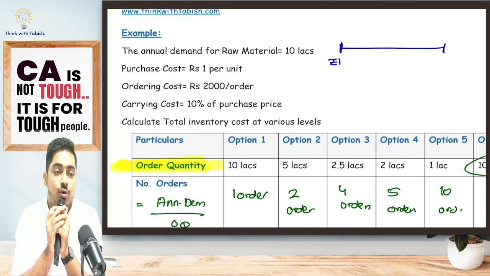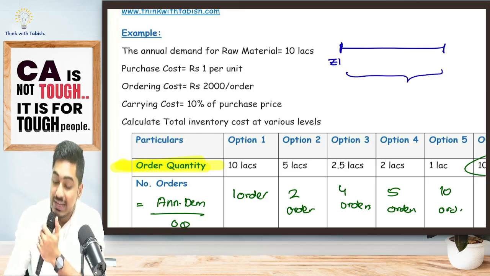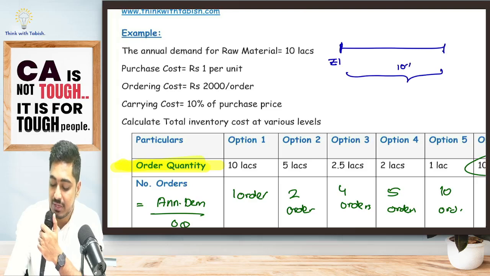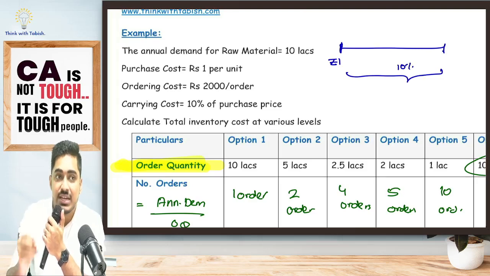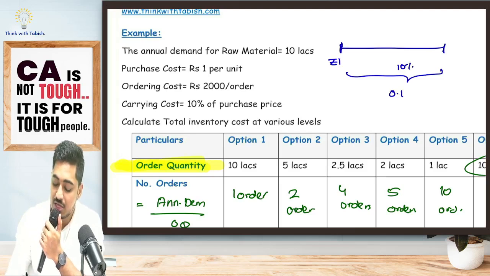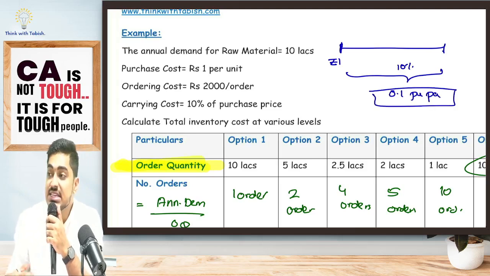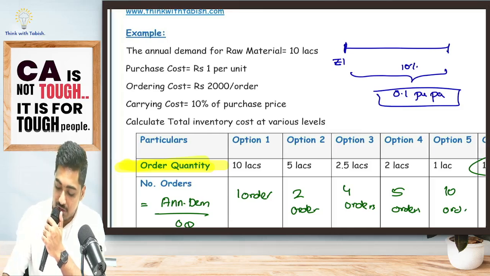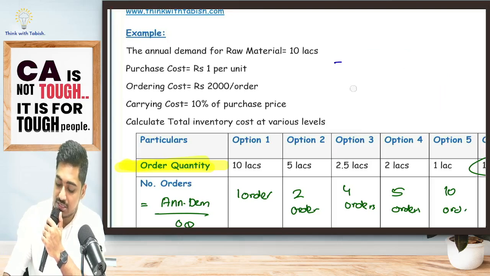So I go to a bank and ask for a loan. The rate of interest they tell me is 10%. That means if I hold it for 1 year without using it, I'll have to pay 10% interest on 1 rupee, which is what I've purchased. That means I'll be incurring 0.1 to hold 1 unit for 1 year. This is the feel that carrying cost per unit per annum is giving. Shall we continue our discussion?